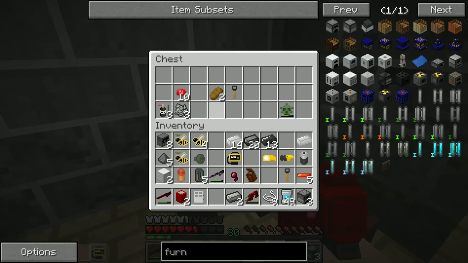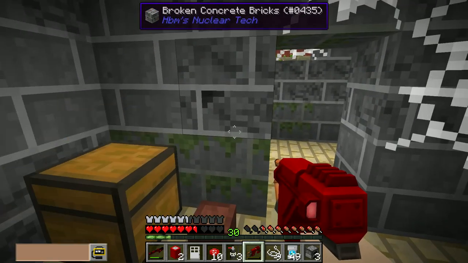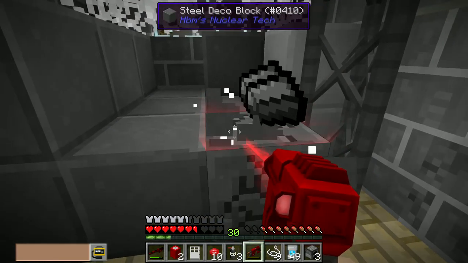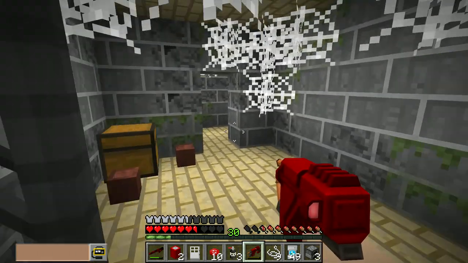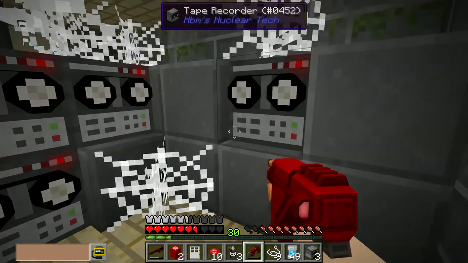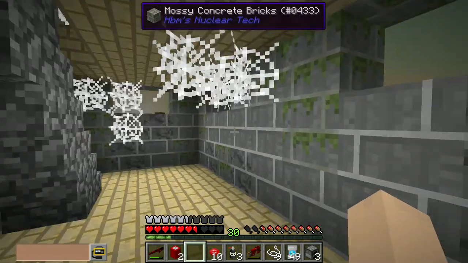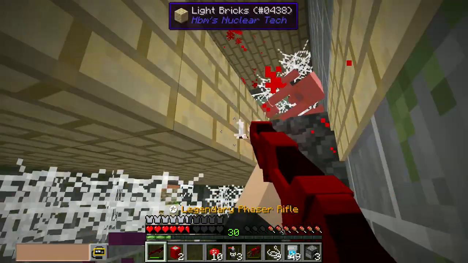That sounds aggressive. Oh, we got some beryllium. That sounds aggressively unsettling. Y'all hear that voice? It's weird. Should I be concerned? What is it? Ah, hello.